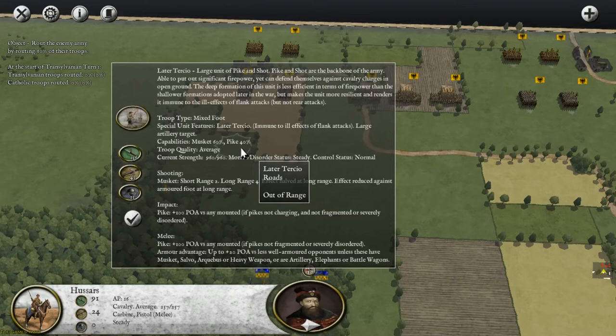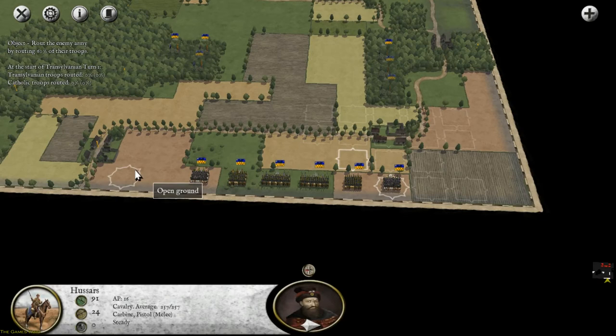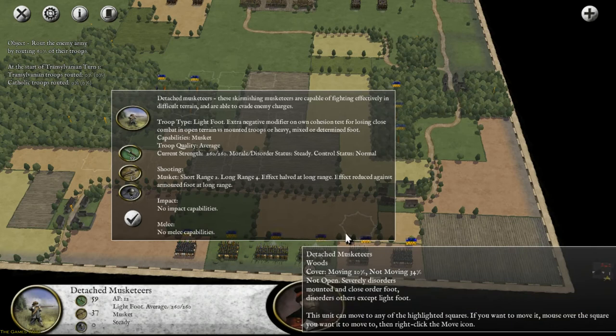Okay, so what's our plan of action here? Please tell me, because we only have a horse. Okay, and we have these guys. Sorry, man. Let's just see what this is. These skirmishers are capable of fighting effectively in difficult terrain and able to evade enemy charges. Light foot, extra negative on own cohesion test when losing combat in open terrain. So he must never get into the open. Mixed foot. Average. Steady shooting, long, short. Is he armored? Effect halved at long range. Okay, cool. So he's got to stay in the woods.